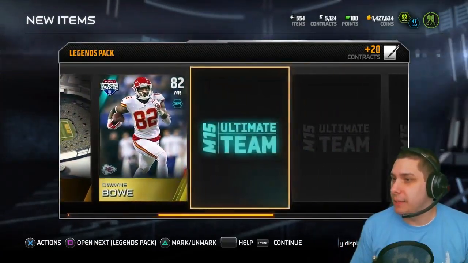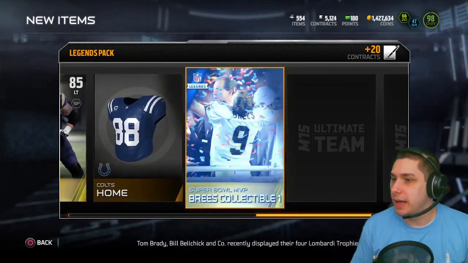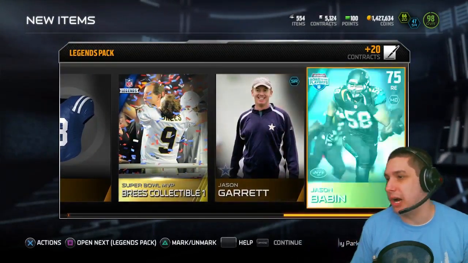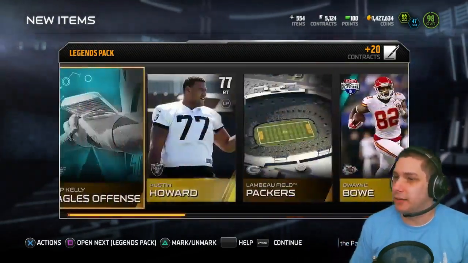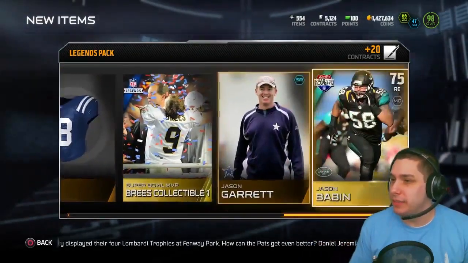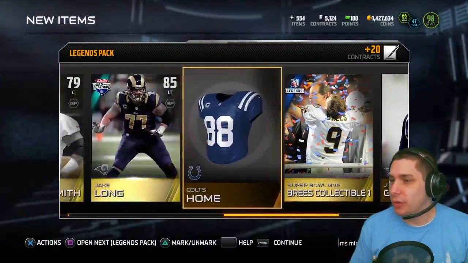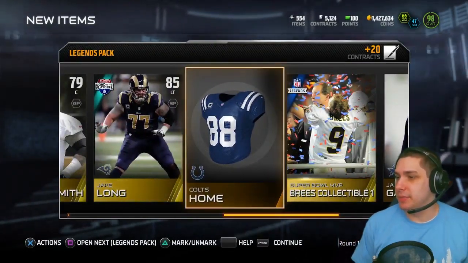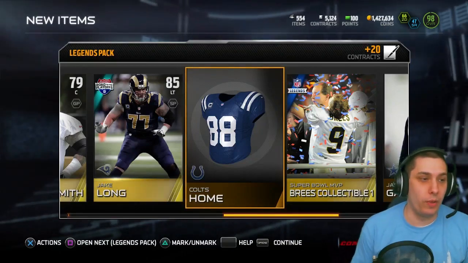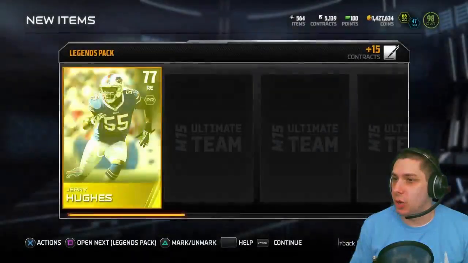So let's go here. Second pack and we get a Dwayne Bowe, Jake Long. Come on. Breeze collectible. I know those aren't worth anything. Jason Babin is our final card. So this pack, definitely not as good as the first one. I don't really think there was anything worth much at all in here. Unfortunately, those gold legend cards, the collectibles, just aren't really worth a whole lot right now. So, yeah, we'll just continue to open up here.